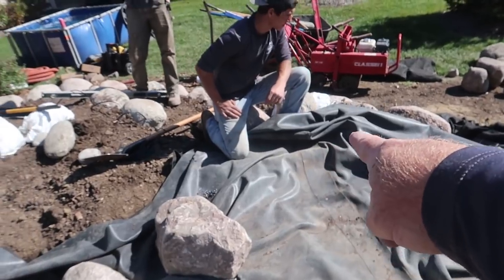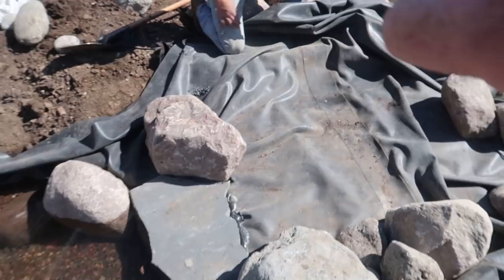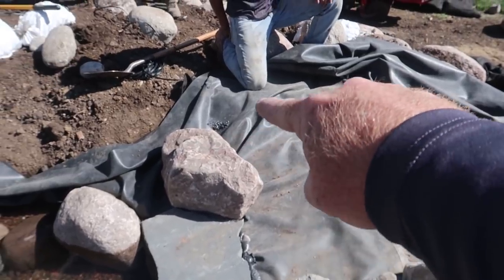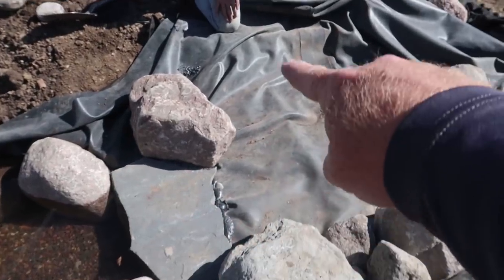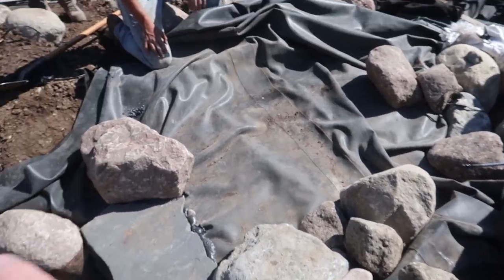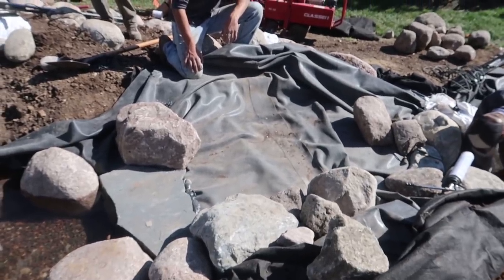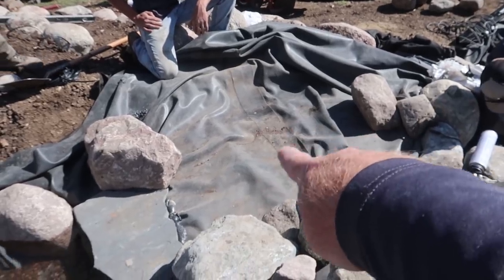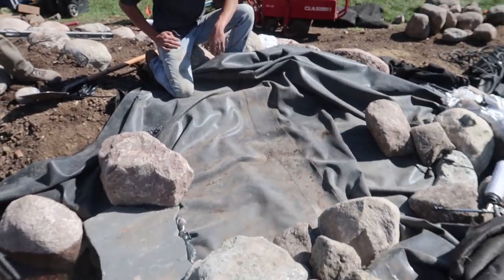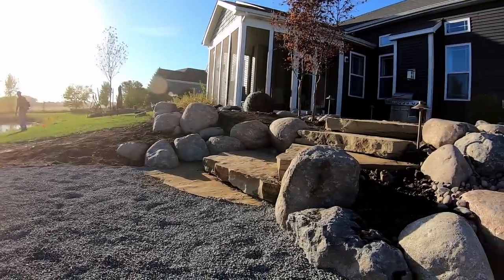And because we have the liner, and more importantly because we have the real estate where Ryan's at, just by pulling that liner back, excavating out all the way to his knees, then back in this way, allows us to get a sweep in this stream, creating a whole lot more movement and a whole lot more aesthetic pleasure, if you will. Just making it look a whole lot better. Maybe even giving us the option to put a rock in the middle and let that water move around that rock rather than just a very narrow 3-foot strip in there.